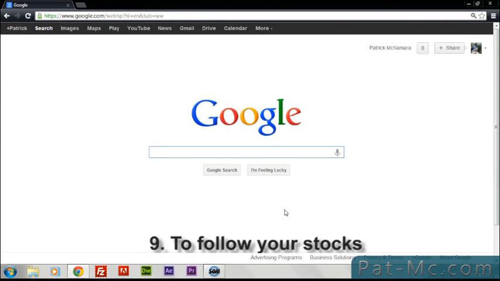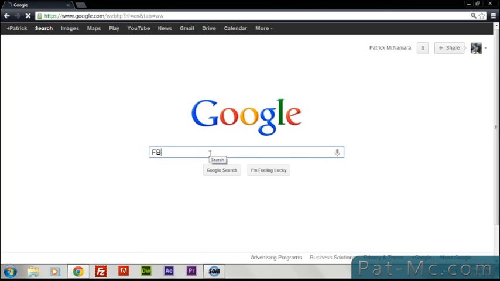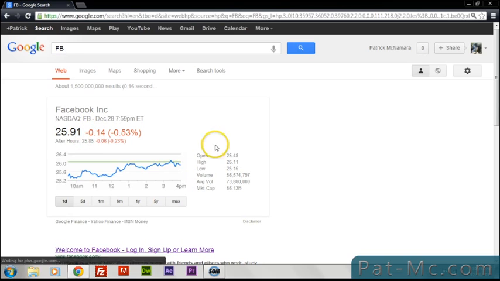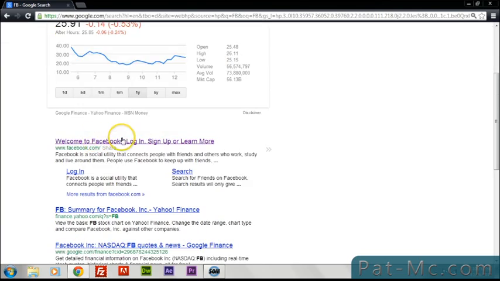If you like to follow a stock of a certain company, you can Google it. What a surprise. So, say you want to follow Facebook, you type in FB as the NASDAQ or the company code for that company, and right in the search results, you get a trend line over time to see how Facebook has been doing. It hasn't been around 5 years, but you can see over the last month or two it's been rebounding a bit.